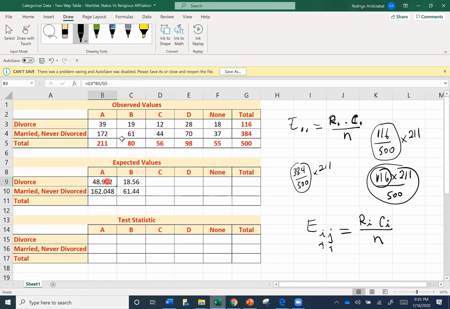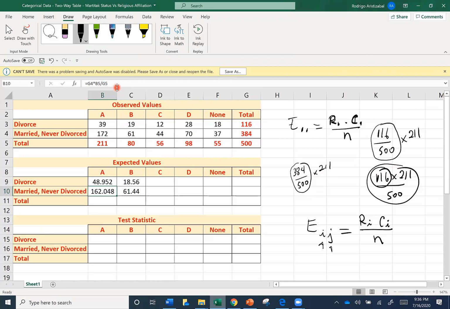to use this formula. It is the same formula, but first we are going to fix 211 in this column. We need to fix G3. G3 is located here, 116. We need to fix this column. Then we need to fix the column G and times B5. B5 is located here. We need to fix the row 5. And we need to divide by always this number. We need to fix both row and column. That is the formula, but it's a little complicated.